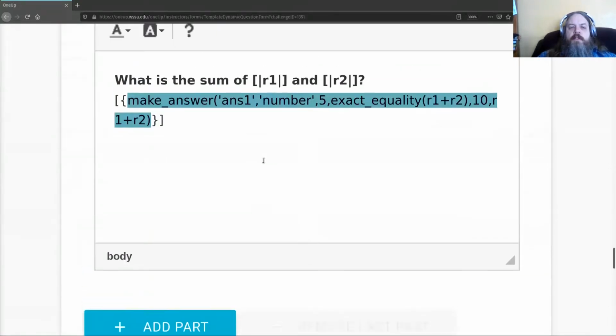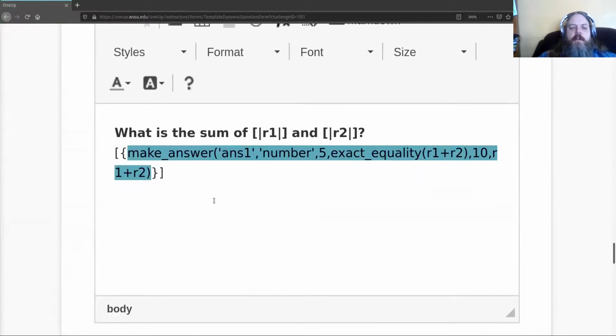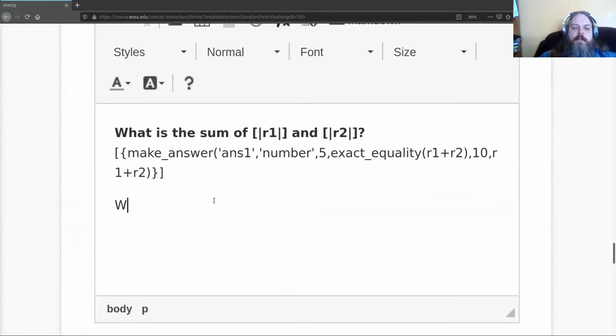So if we wanted to do just a little expansion of this, if we wanted to also ask them the difference, and make this a second answer blank, right, we can do that.